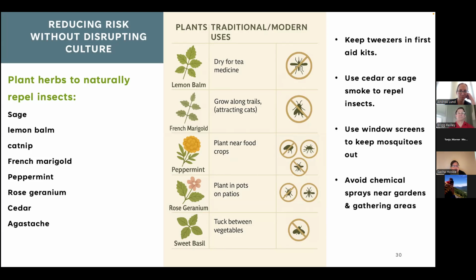Sweet basil. There were several others, you guys, catnip, and then there was peppermint. If you've ever planted peppermint in the ground, you know it's not exactly the best idea unless that's what you want. But some of these things just repel really, really well, and the citronellas are just incredible.